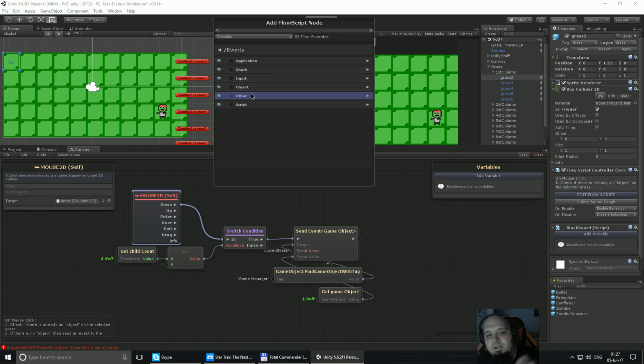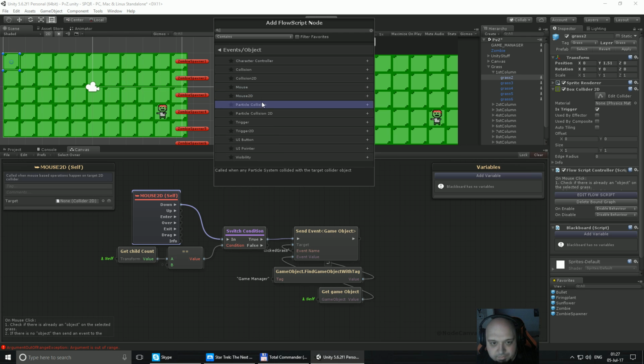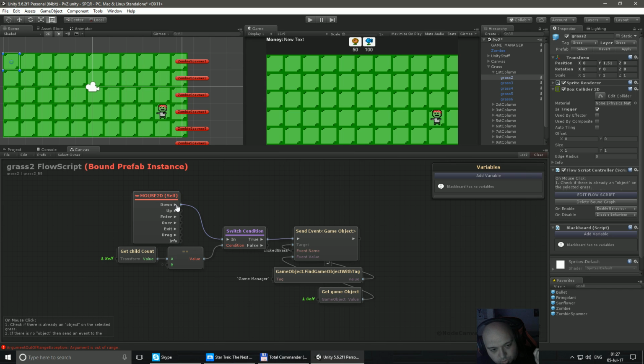Basically, you can trigger on the keyboard when you press the K or the H or whatever. Anyway, as you can see, you can find it under events, objects, and you have trigger 2D, mouse 2D, collision 2D, and so on, right? So when the mouse 2D is down, we start this flow.